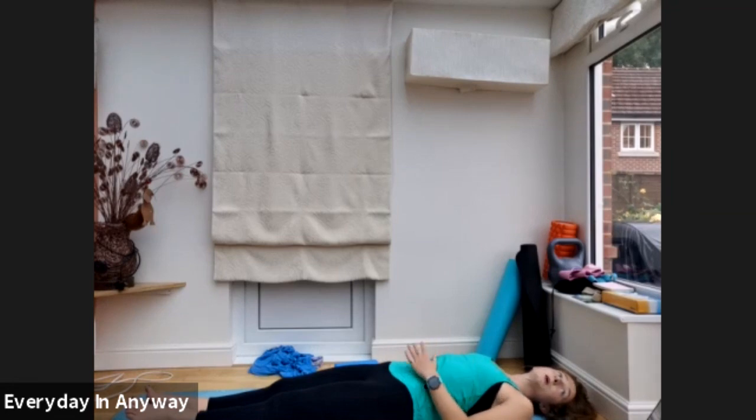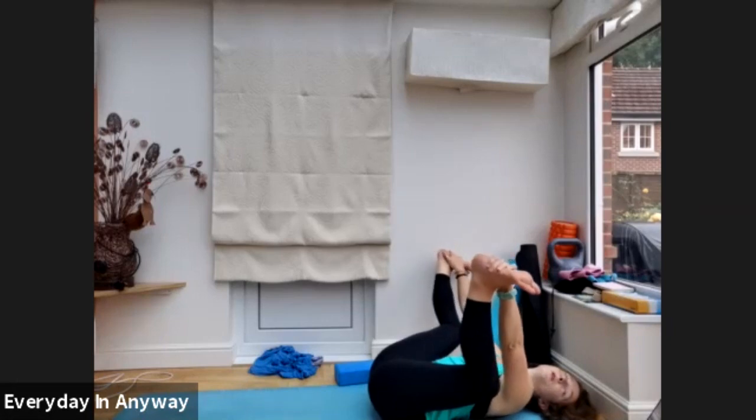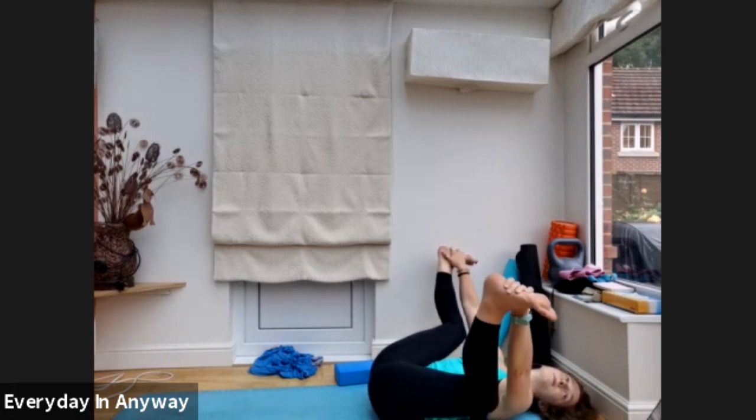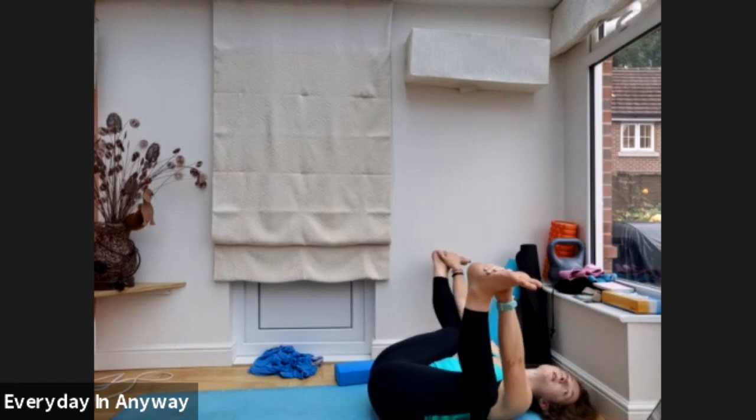You are welcome to take a twist either side. You're welcome to bring the feet up towards the ceiling and take a happy baby. You're welcome to take anything else that serves you before you find your way into Shavasana. You can take the twist gently, start to swap sides.